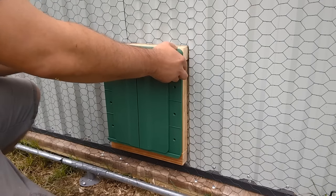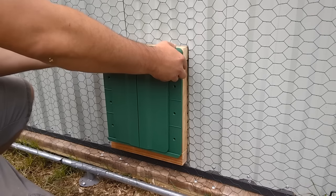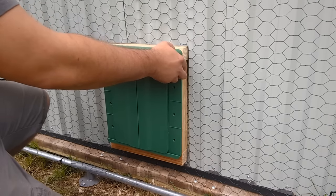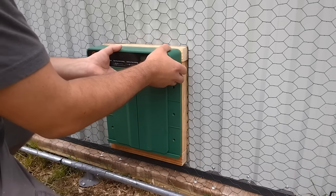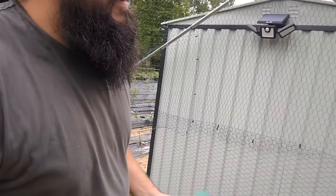Should we program it before we mount it? My motto is always mount it and then deal with the consequences later. We're editing that out. Where are you going? I gotta get the instructions.